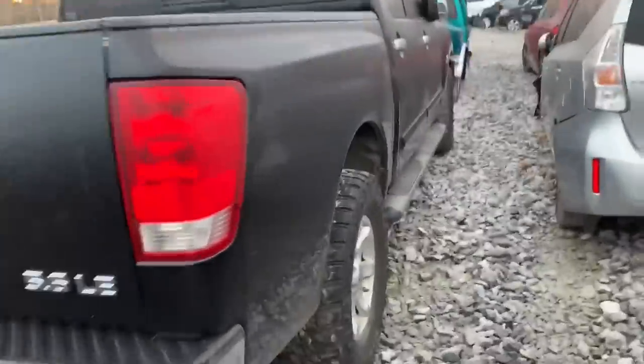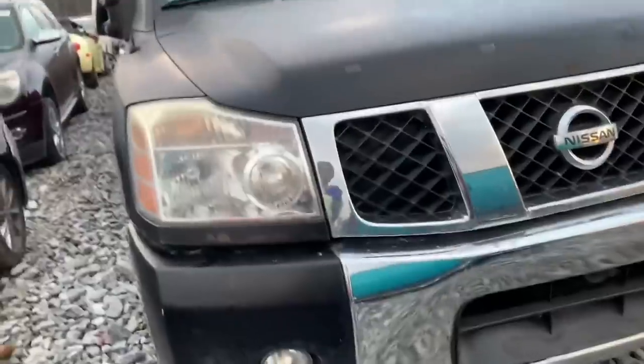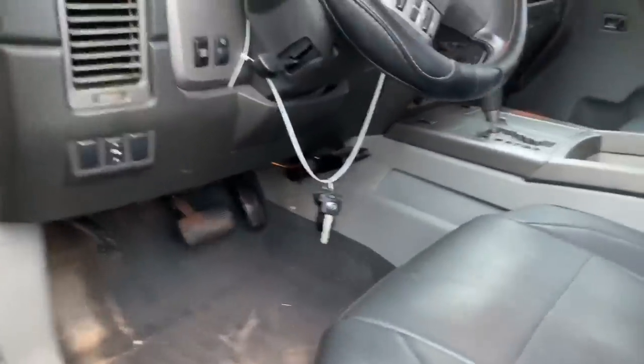5.6. I like these trucks. I had like two of these before. I like these, me personally. Let's finish walking around though. I might have took care of this one. They got some seat covers on it, like some leather. Power, it does have power. This one got a little smell to it. Yeah, this one clean. Let's get over there. This one got some big old tires on that joint. Oh damn, almost tripped. Four door, y'all know we looking for the four door.